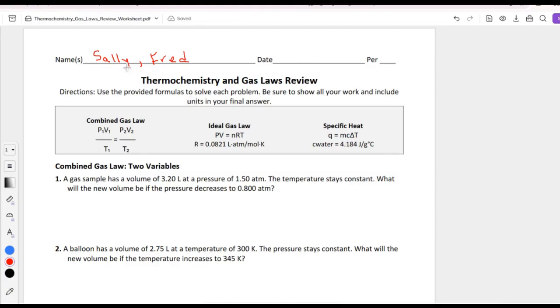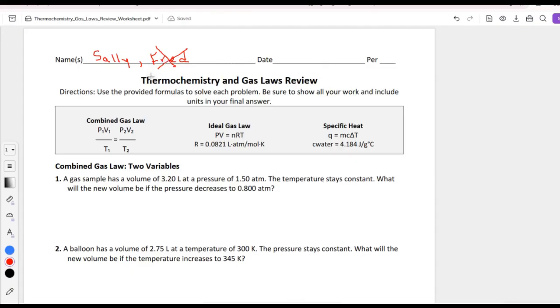So remember, if you're doing it with a partner, feel free to put names on it, but beware because we've got Sally and Fred here. This is Sally and she's allowed to put Fred's name on it. Now remember, make sure Fred knows what he's doing. If Fred is not helping, if Fred's playing video games or watching videos, Sally, if I were you, I'd say, Fred, sorry, not this time. Because if Sally rocks the test and Fred has no clue what he's doing, it's going to affect Sally's score on her exam. So put a name there if you want, but make sure your partner actually is doing the work and knows what they're doing.